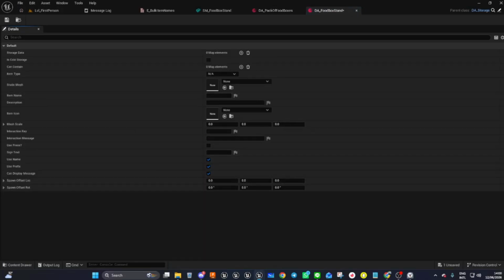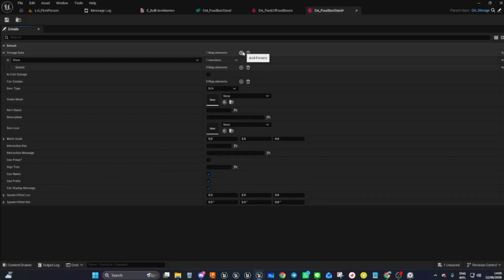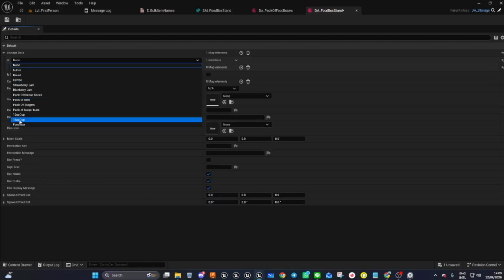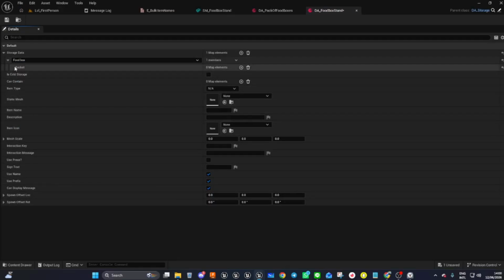Opening that up, and our storage data. It can contain food box. Okay. Sockets. Now I am going to cheat a little bit to save time.